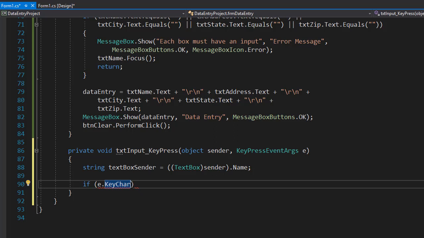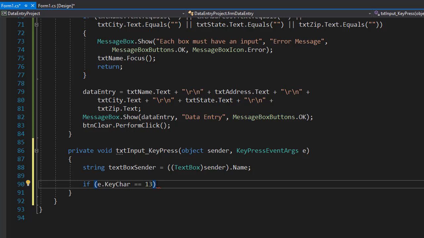Alright, so here we will check if the key press has the value of 13, because I know that 13 corresponds with the Enter key. You can Google these key chars yourself, but for now just trust me that 13 is indeed the Enter key. So if the KeyChar equals 13, or in other words, if the Enter key was pressed, then we will be moving to the next text box.